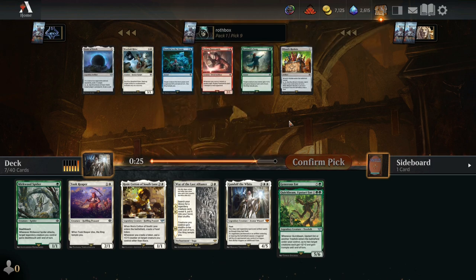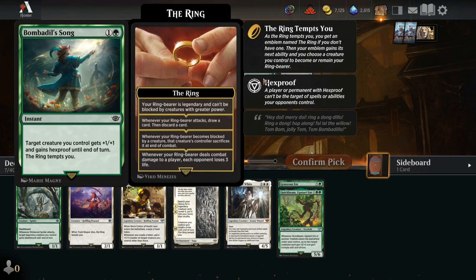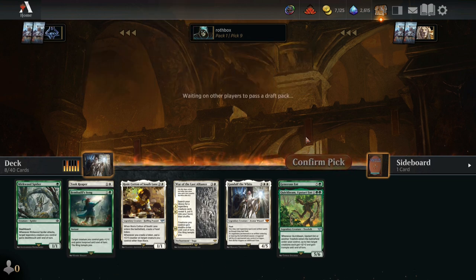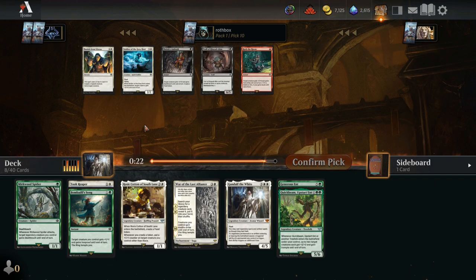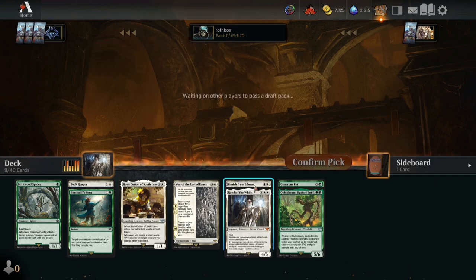Westworld Rider's not bad. I do like Bombadil's Song. I think Bombadil's Song is actually quite good. +1/+1, Hexproof, and the Ring tempts you. That's a lot of different abilities for 2 mana. Each of those is pretty small, but Hexproof dodges removal, +1/+1 will win some combats you didn't think you would win, and the Ring tempting you is just all upside. I found the Ring to be better than I originally thought. And I'll take a Banish here. A removal's good.